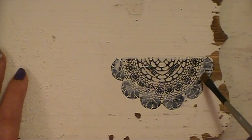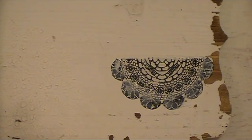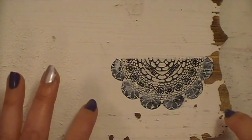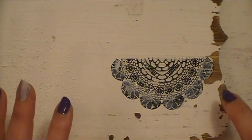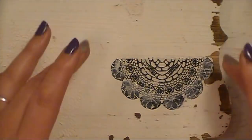Okay, I think that's about good. So I'm going to go ahead and let this dry, and when I come back in the next clip, I don't know if I'm going to be using sprays and stuff at this early stage of the project, but I wanted to at least show you how you can use this in a really small application, like a smaller area of this board.